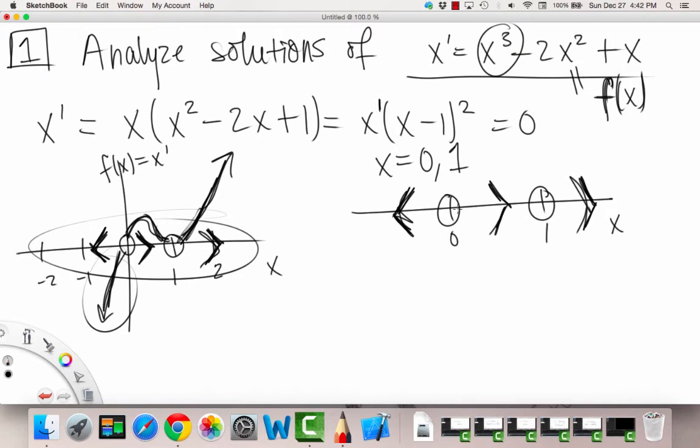So as we see, both x equals 0 and x equals 1 are both at their unstable equilibrium points, right? So unstable equilibrium solutions or points. They're both unstable equilibrium solutions, okay? Because neither of them have both arrows on either side of them pointing toward the point themselves, all right?